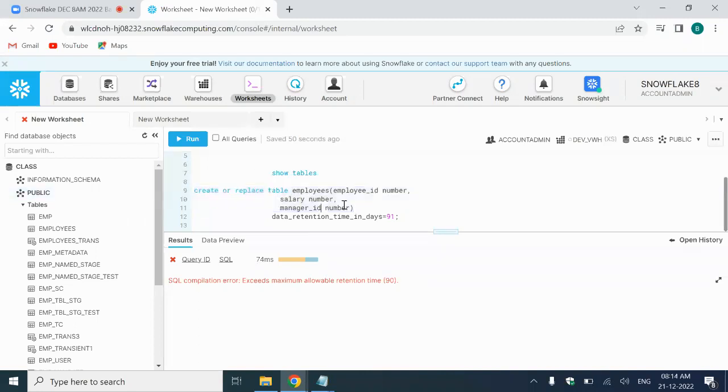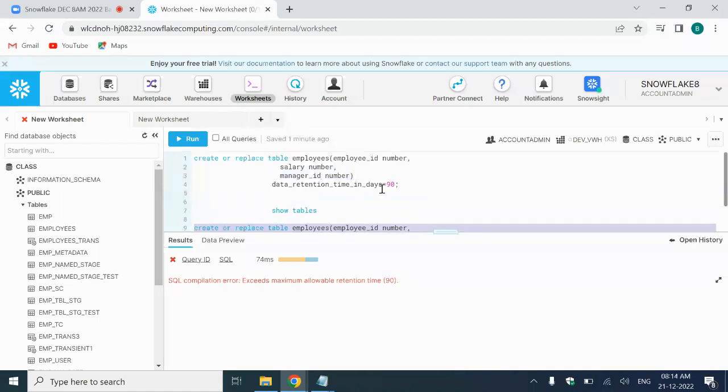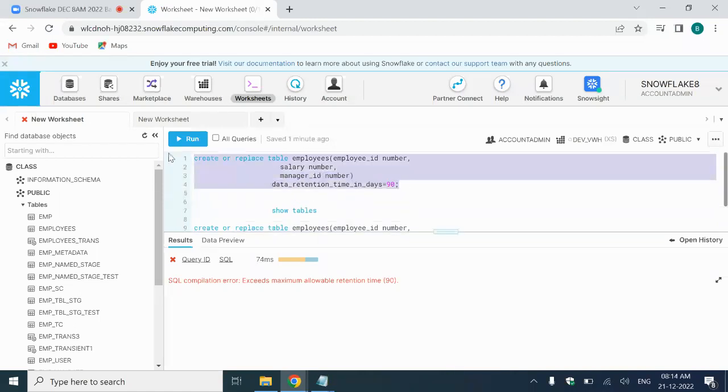But we have an option to create it on our own. Based on the requirement, for specific tables, we can create it. If you don't mention the retention period property for this, then only it will inherit. Otherwise, however many days of retention period you mention, those many days it is going to take.